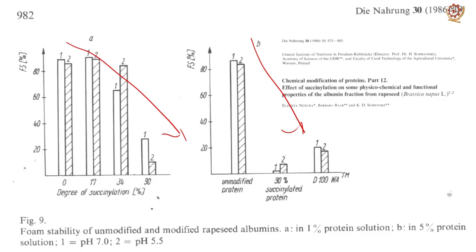it's not necessarily good. It might be super bad, right? So always keep one thing in mind: modification does not necessarily change things in a positive direction. It can also compromise in a negative direction. So when you become a PhD student, you have to try different modifications, and one might work. And that working one might not improve everything. It might decrease something, it might improve something. So you have to keep in mind that I'm not claiming here that the modification will always improve the techno-functional property. They can also have negative consequences.